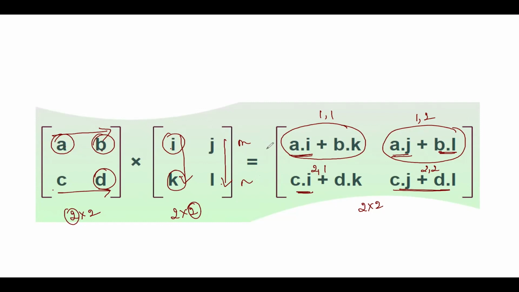However many values you have in your row or in a column, this is how the rule goes: you take the first row and multiply with all the columns. You will get the first element. You take the second row, multiply with all the columns. You will get the next elements. All right. So let us go ahead and see the algorithm.